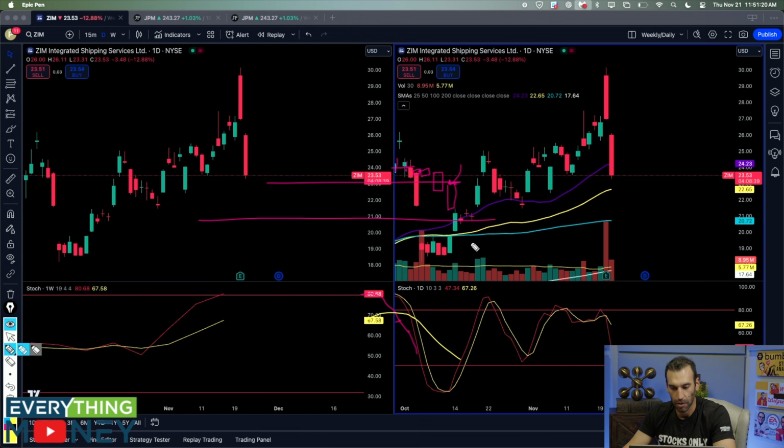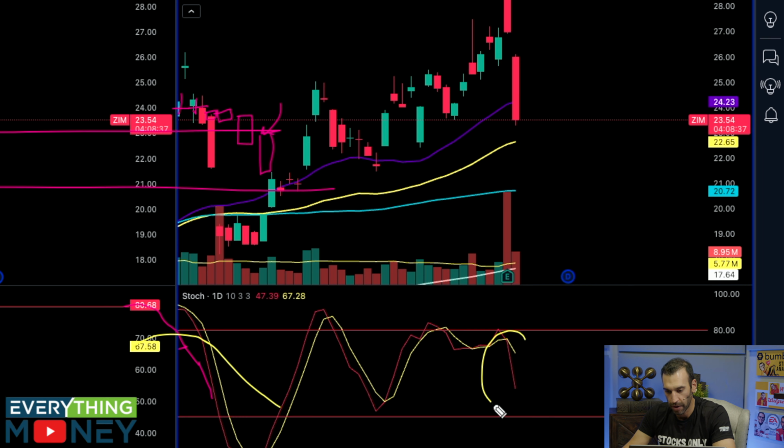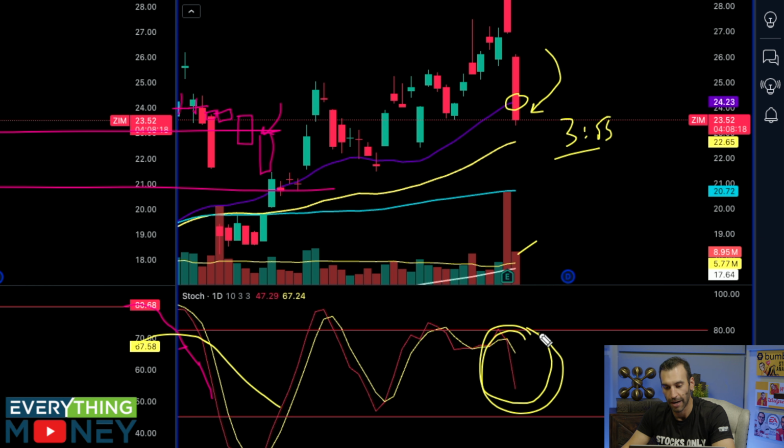Actually, look at this. I just noticed this. This is the swing trading chart. Look where we are. This is actually a perfect short today. If somebody was watching this today, which they're not because it's being pre-recorded, you could go ahead and short this thing. And you might say, well, you're on top of the 100-day or 25-day moving average. Yeah, but your volume is perfect. It's probably going to stay below it. Or you can wait until 3:55 in the afternoon to execute the trade just to make sure it stays there. But this is the perfect setup.